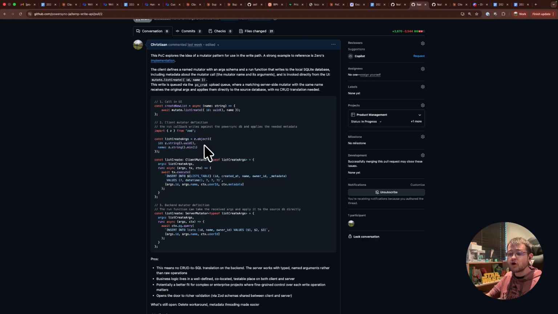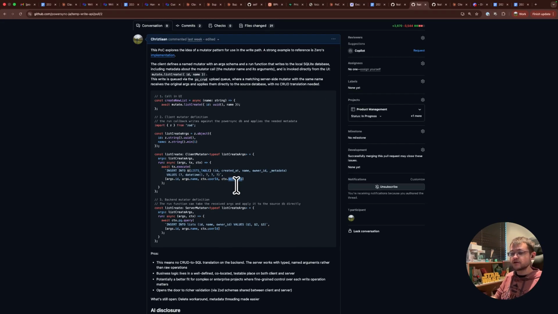We've defined what the arguments are via Zod typing, and the actual list create mutation on the client side has a run function and has the args, and we call a SQLite write query against the database with these args and the metadata, and that's good enough to have the local change happen.